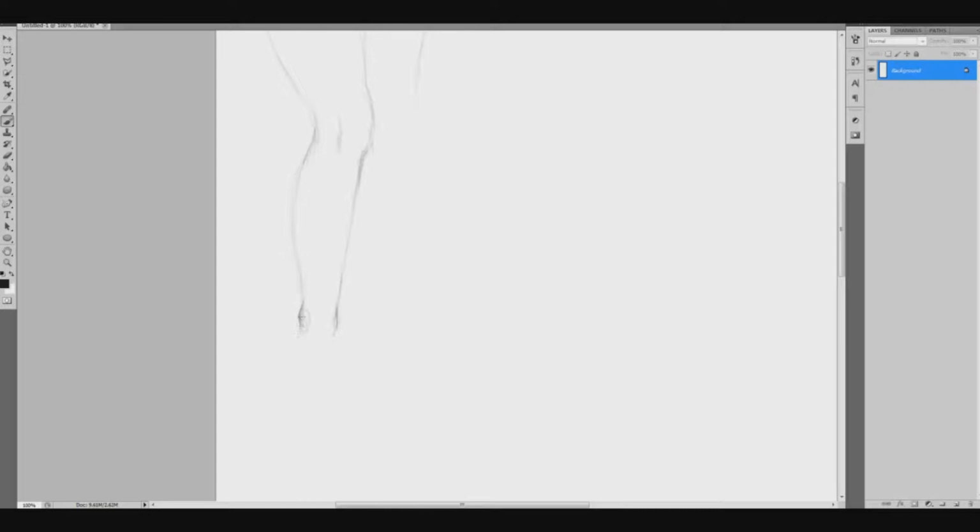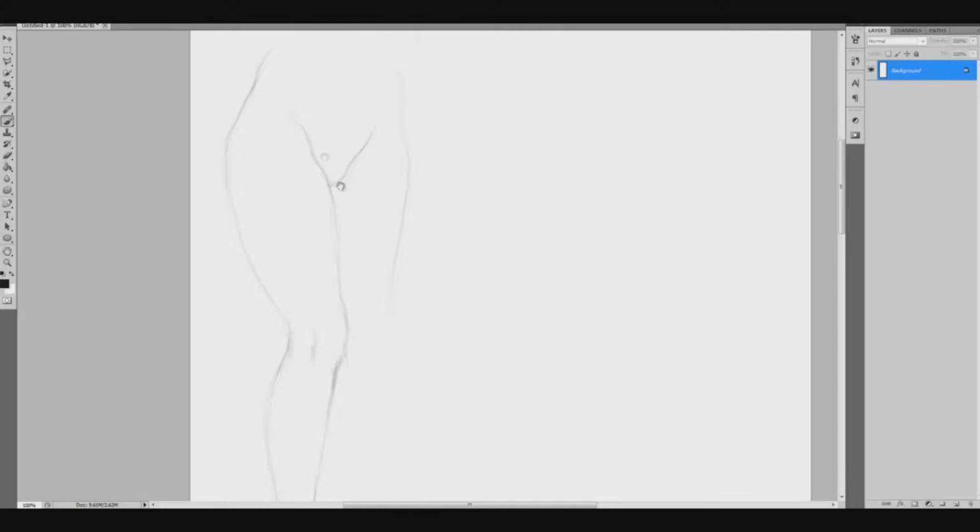So when I drew those two circles and the slanted line, I was explaining that the outer bone of the ankle is actually higher than the inner. I don't really care to explain much about the feet because it's not the main focus of the video.